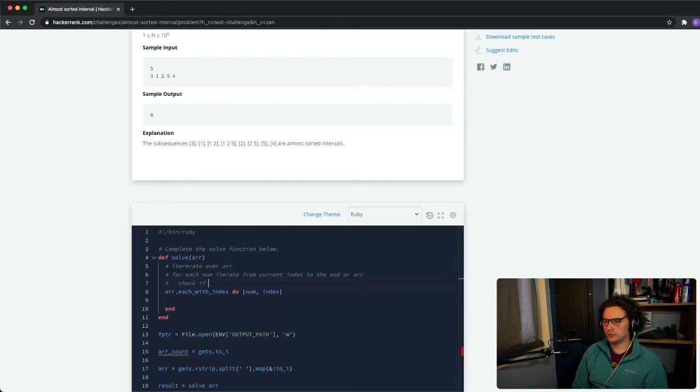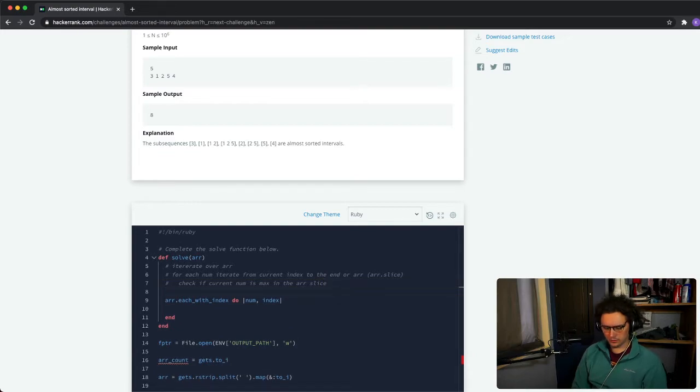Check if current number is max in the array slice. This is the array slice. If it is, then increment count.